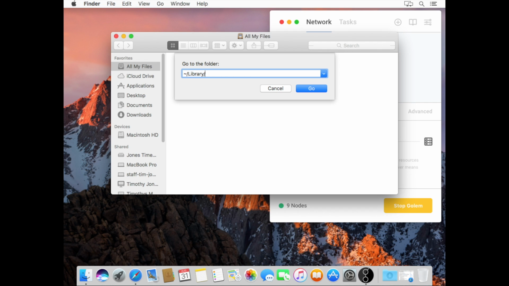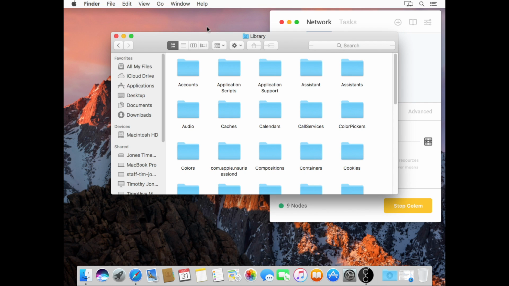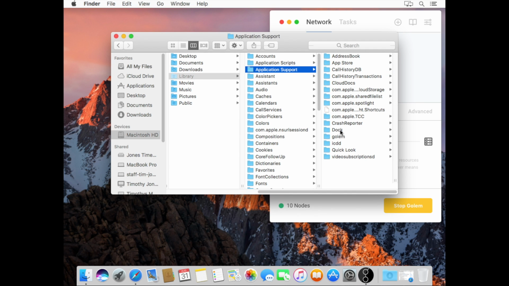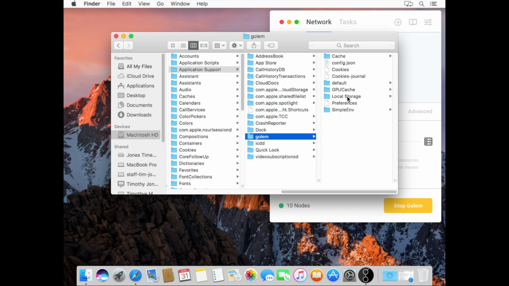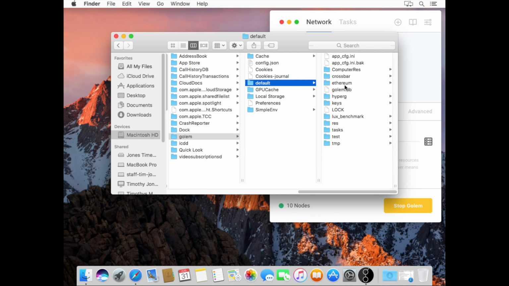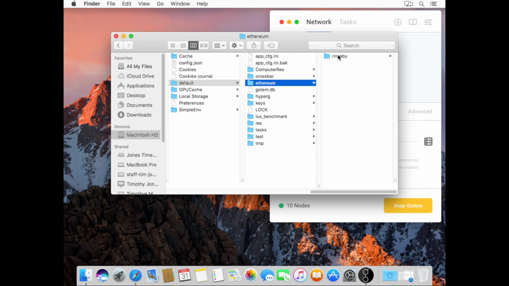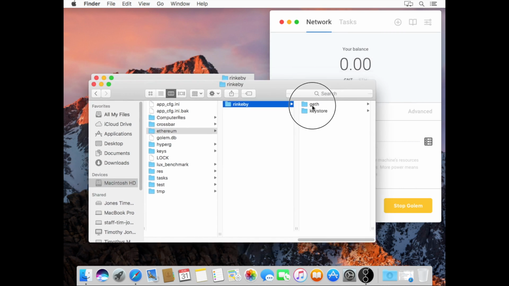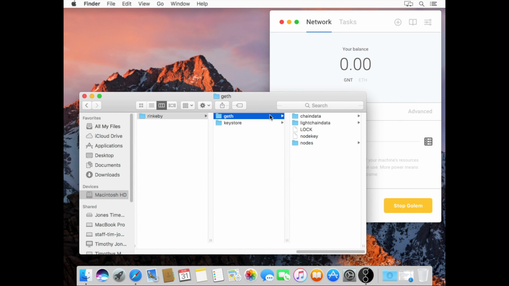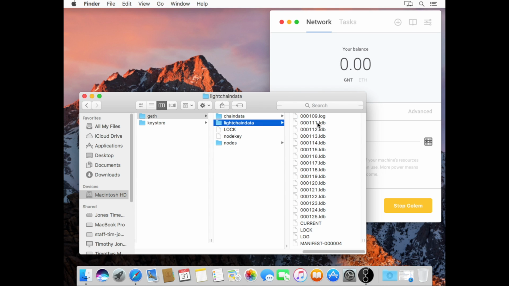You can hit Tab for autocomplete. Library, application support, Golem, default, Ethereum, Rinkeby, which is the name of the testnet, Geth, and light chain data.